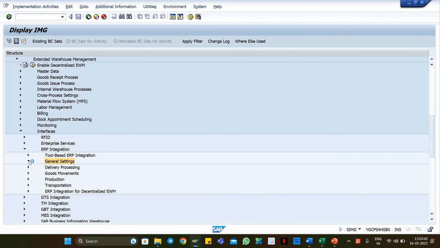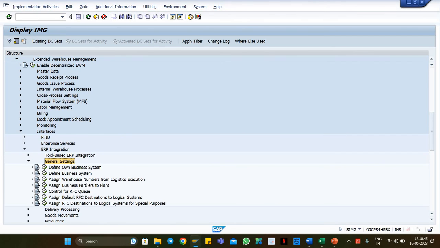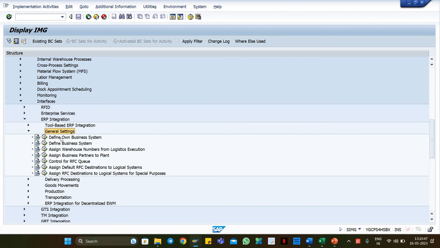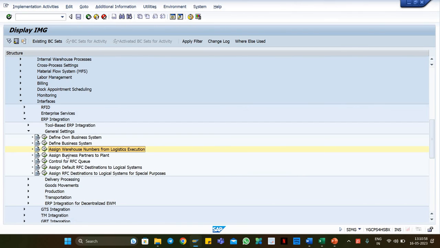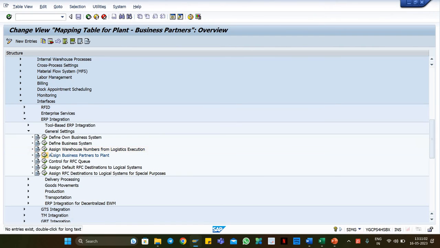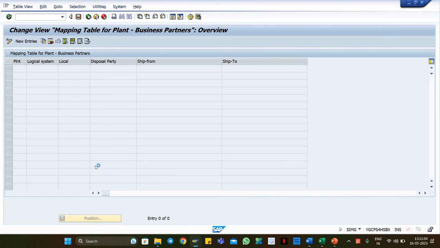Okay, so let us again drill down through all the configurations, to check whether you have done them correctly. This assignment is already done. W18 is assigned to WH18. This is not required.